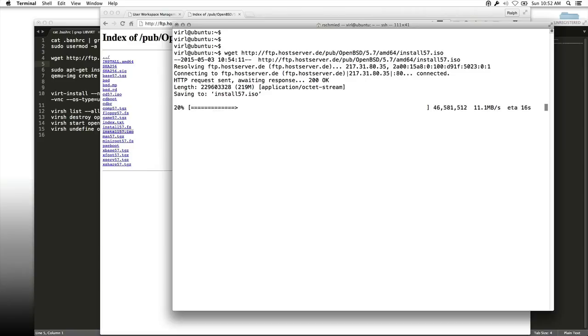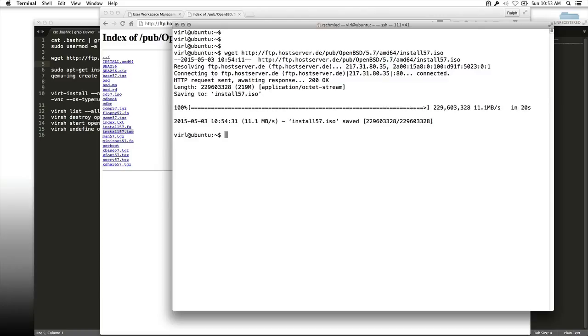Now, another thing that is important to prepare, and that's something that you want to do anyway, is to include your VIRL user into the libvirt group and to add an environment variable into bashrc. So this is the stuff that is mentioned over here.